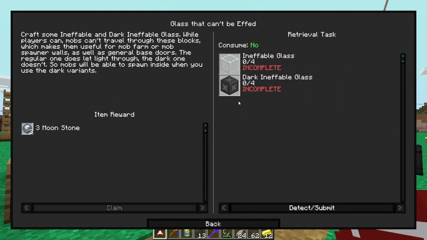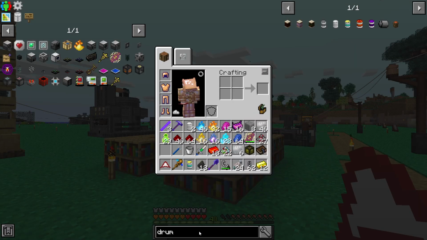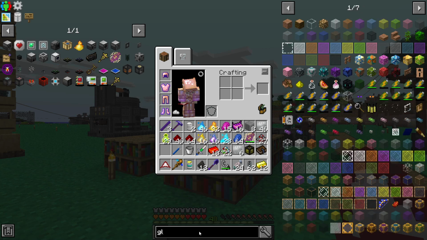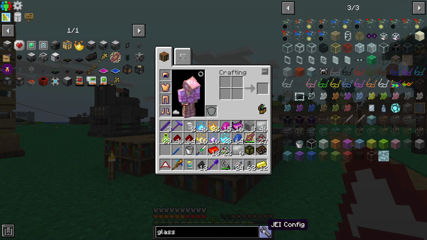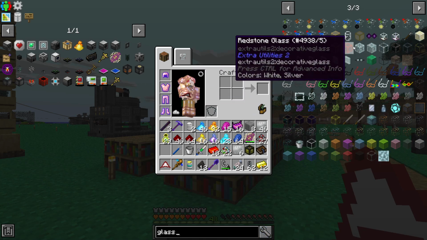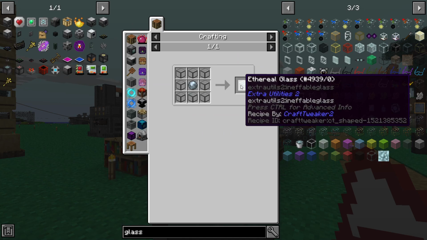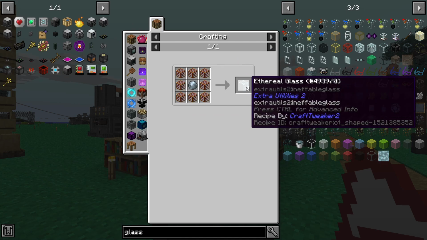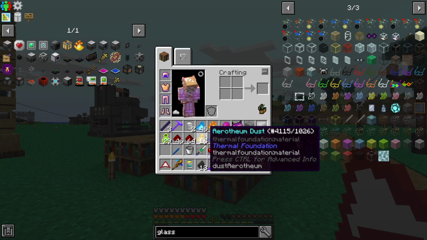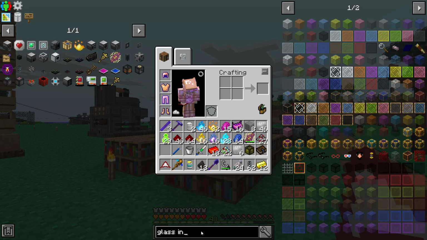The dark ineffable glass here, and just the regular ineffable glass. This is what I was talking about with the glass that you can move through and mobs can't. So I think there was another type of glass that I thought did a similar thing, but I guess it doesn't. Maybe it was ethereal glass is what I thought it was. Is that not what that does? Okay, yeah, the wiki just says it's similar to ineffable glass, but cheaper. So I don't know. I guess ineffable glass is nicer as well.